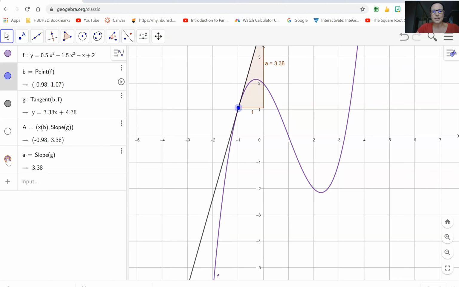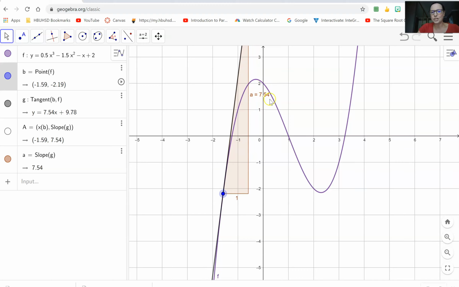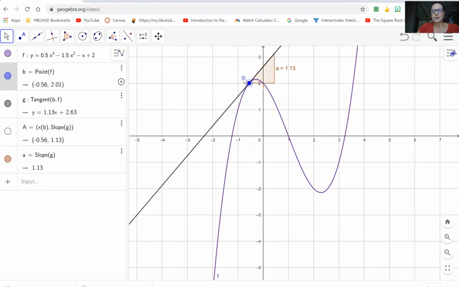So let's just highlight what the different slopes are. Down here, where x was more negative, look how steep those tangent lines are and how largely positive the slopes are. But as my point moves closer to the top of this graph, you can see the tangent itself gets less steep, and look how much less the slope is. It's still positive, but it's a significantly smaller value because this line is a lot flatter, because the function is not moving as quickly. The rate of change up here is not as fast as it was over here.